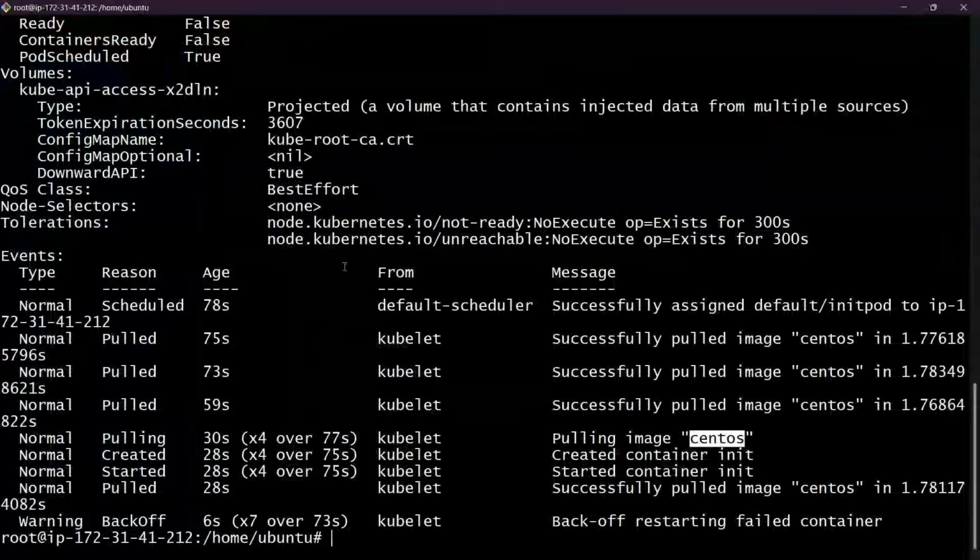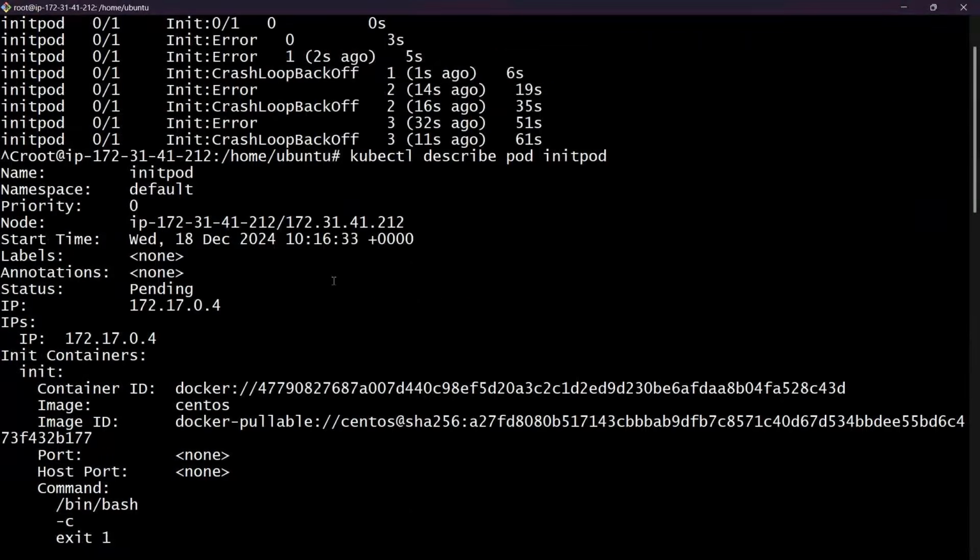Okay. If not, remember, this is another scenario of crash loop where your pod is marked as crash loop backoff. So once again, you need to find out why this init container is failing with the help of the logs and try to solve that.